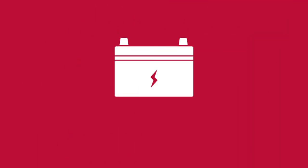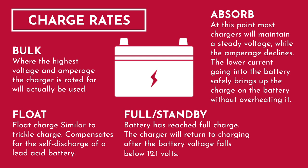Can you explain the different types of charge rates used for house batteries? Charging comes through our inverters. In simple terms, it's going to be a bulk charge, an absorb charge, and a float charge. Occasionally you'll see a full charge. Those will show up on your Magnum controller or on your Vega Touch screen in the hallway. Bulk charging is as fast and as hard as we can charge the batteries. Absorb charging is maintaining that charge — not pushing it as much but at the same voltage. Float charge is more like supplementing what we've used. Full charge is actually going to let those batteries rest and come back down to their normal state.